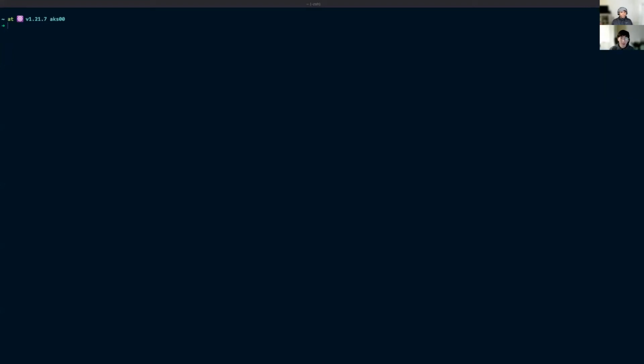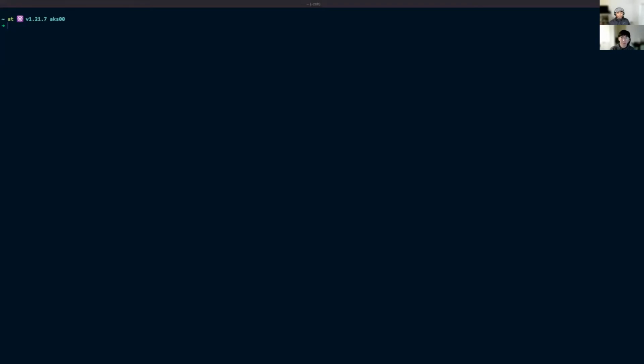Let's see a demo. So again, I have a 3-node AKS Kubernetes cluster here, which is running Kubernetes 1.21. And for the purpose of this demo, I've already enabled the OIDC issuer in this cluster. The OIDC issuer feature is currently in public preview on AKS. It's as simple as just adding a flag to your cluster create command or updating an existing cluster. When you create a new cluster or update an existing cluster with enable OIDC issuer, an issuer URL will be set up and configured for your cluster.